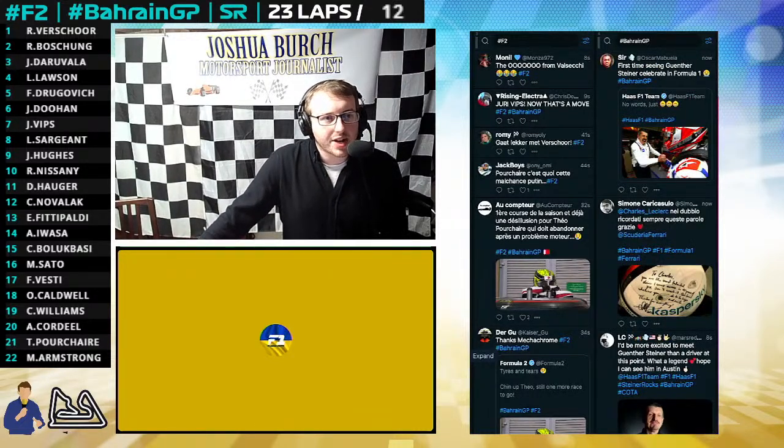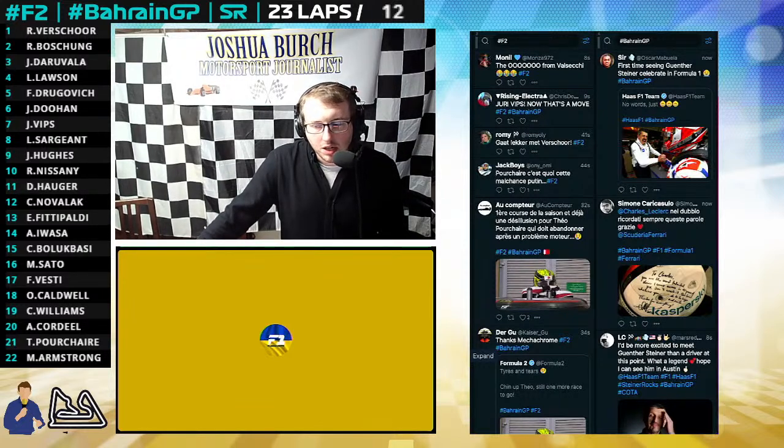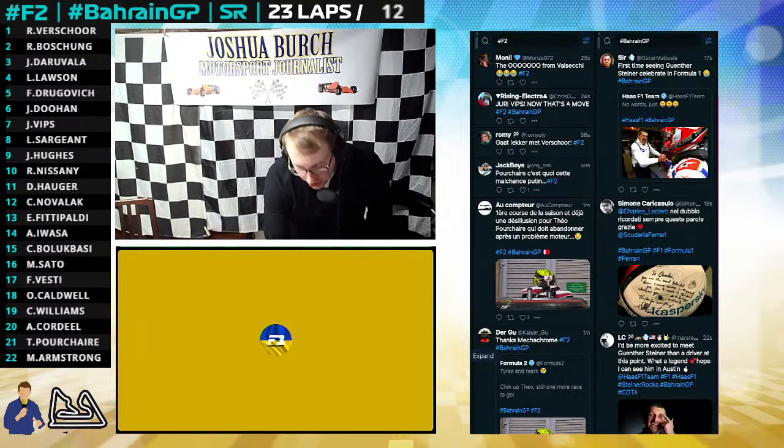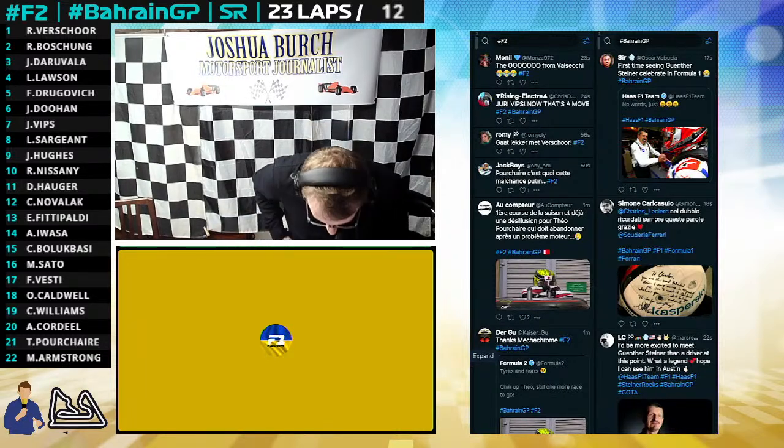1.1 the gap between Forshaw and Boschung. Drulova is in 3rd, and he's got a gap of 1.5 seconds to Lawson, but it's the battle for 4th to 7th that's interesting. Lawson, Drugovic, Vips, and Doohan is the big one at the moment.